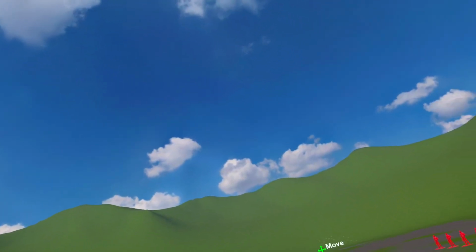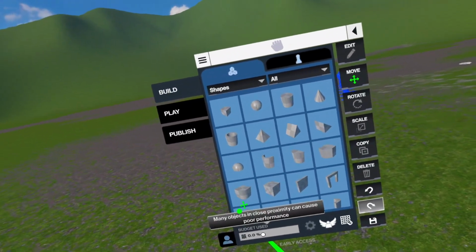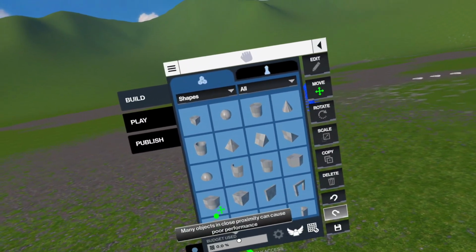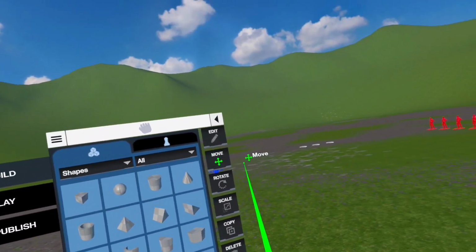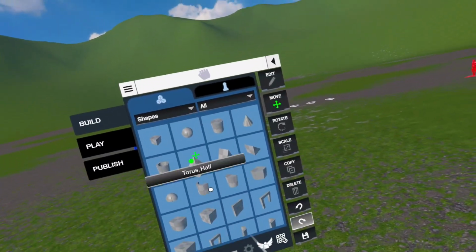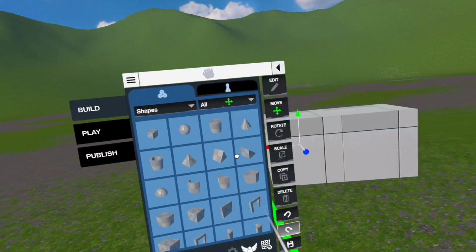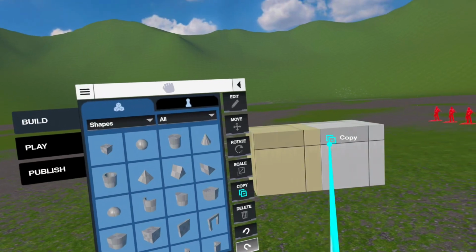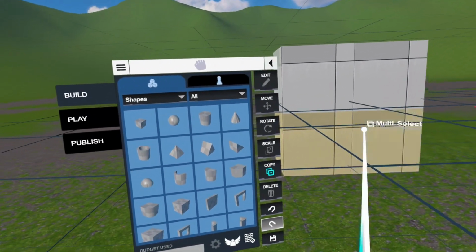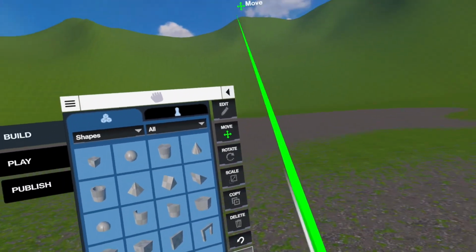And one thing that you really need to pay attention to is your budget, which of course already explains itself, but I'm going to go over it. How many objects in close proximity can be used for poor performance? This basically means for every block, there is a percentage. With one, it could be pretty much nothing, but the more you have, the faster this can build up, as you can see.